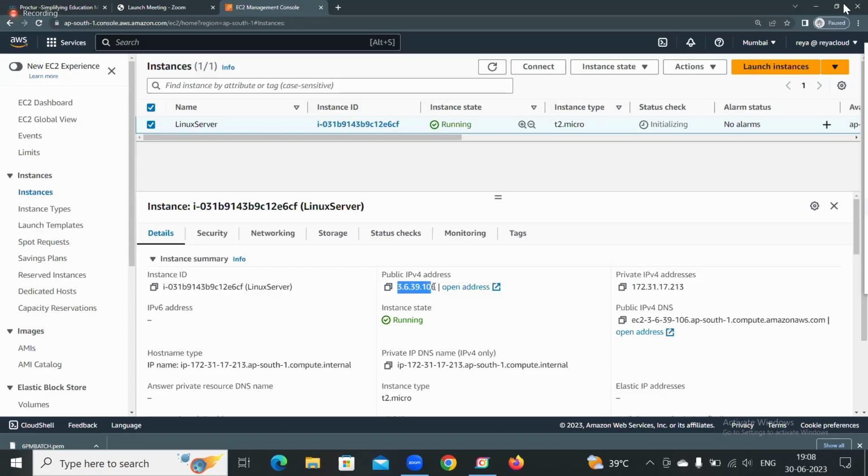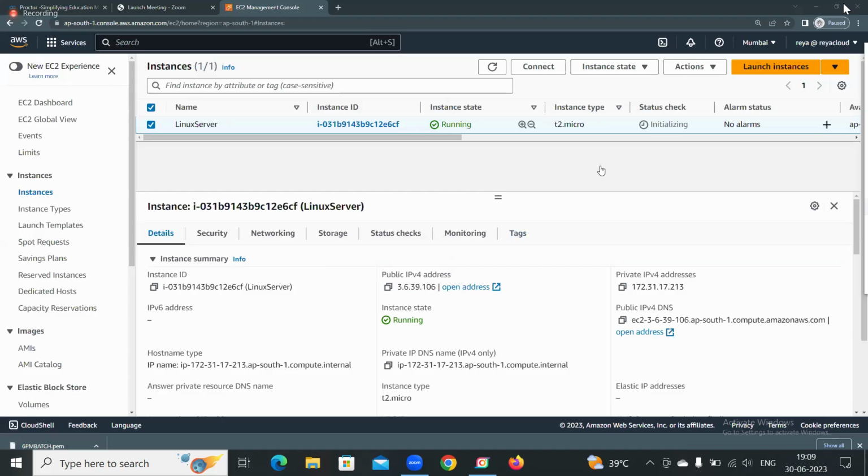Do you see the public IP? And this public IP is static or dynamic? Dynamic, correct? What is the meaning of dynamic? So what do I need to do to get it changed? Stop and start. If you stop and start the EC2 instance, the IP address will change. Should we check it? Should we try and see? Okay, now I copy this and put it in the chat. That is the IP address 39106.